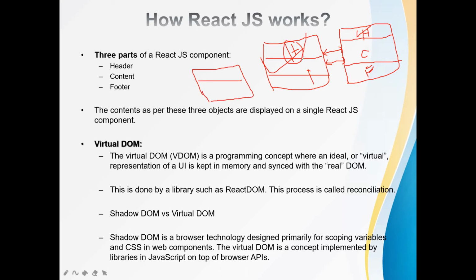This copy will not be tampered with. This will remain as it is. But every time you make any change, whether it's in the header, the content, or the footer, a new virtual DOM component will be created, and that virtual DOM component will contain the information about the header, content, and footer, and it will contain the latest updates. Whatever update you have made will be contained here. Suppose you want to change something in the header, then the header will contain those changes. If you want to change something in the content, then the content will contain those changes.